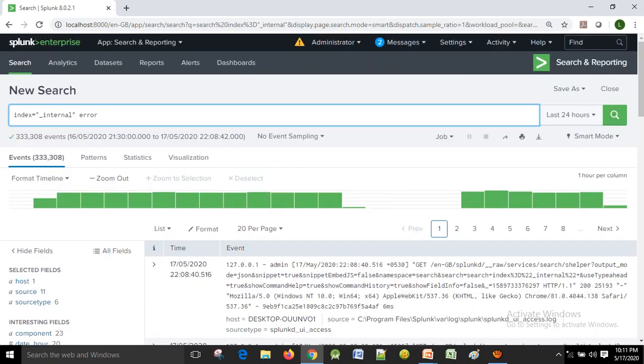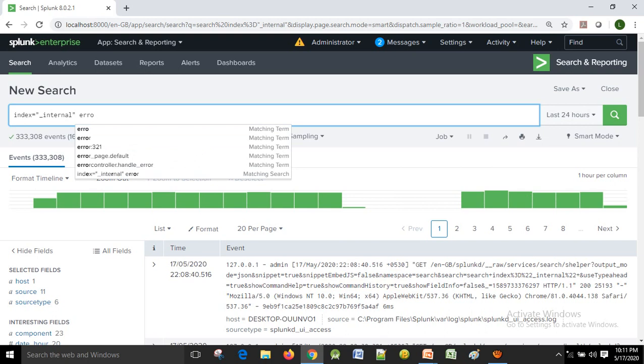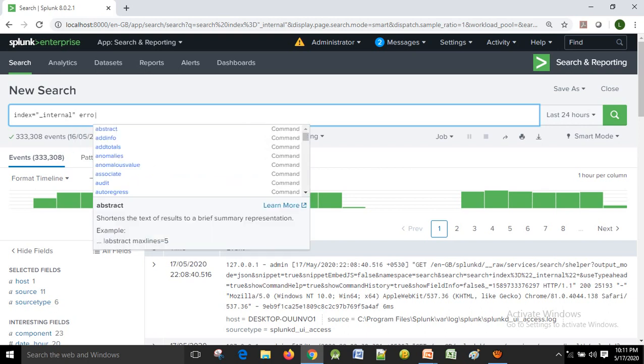Now in the compact mode, it only shows my search terms that I already searched, and if I type this pipe in Splunk, the pipe connects two search strings.